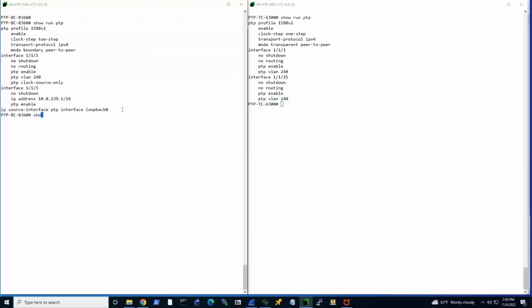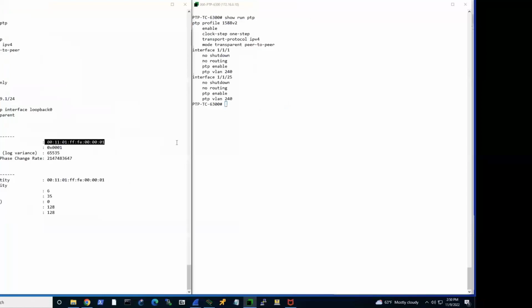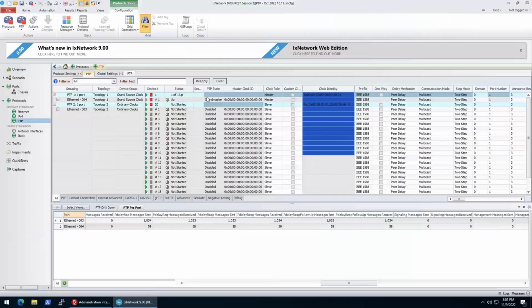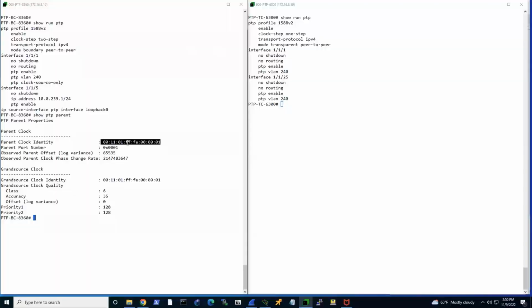So show PTP parent, and this is showing me that the parent clock is that port on the Ixia. And if I look at this MAC address, it will show me that it's exactly that port.